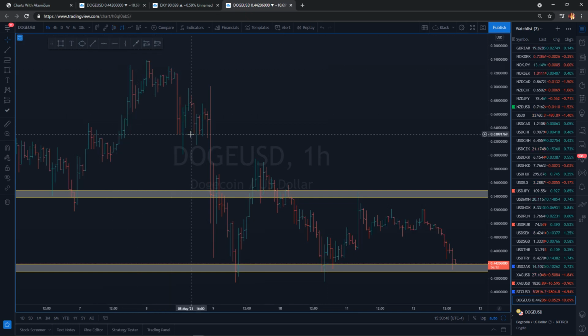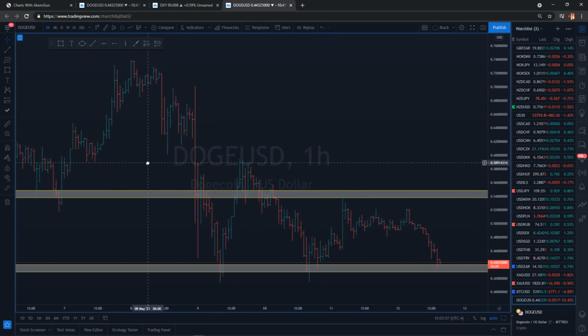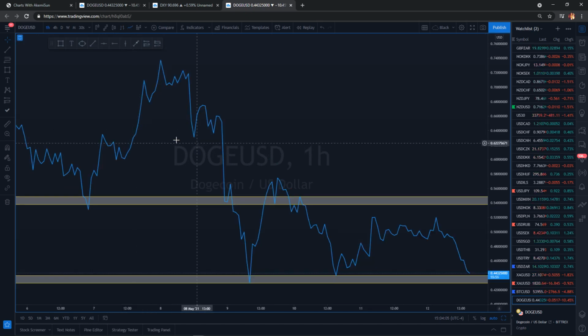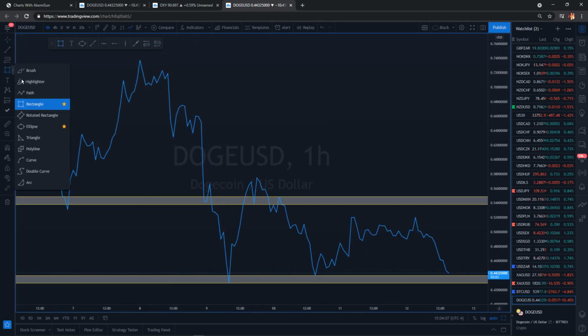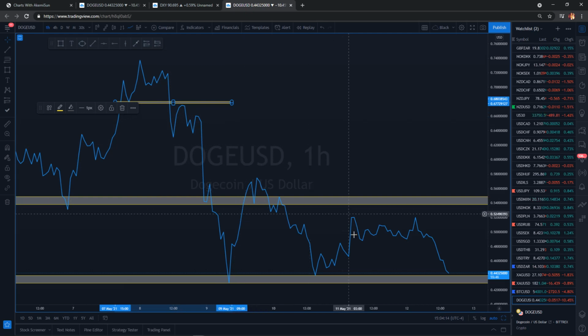Then of course you have the bar charts, I think these are called. I don't use these charts at all. It basically zones in on the highs and the lows. And then we have the line charts, which are pretty good because you're able to look at support and resistance. This gives you a clear version of support and resistance.